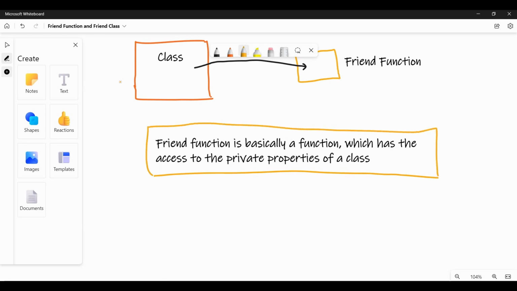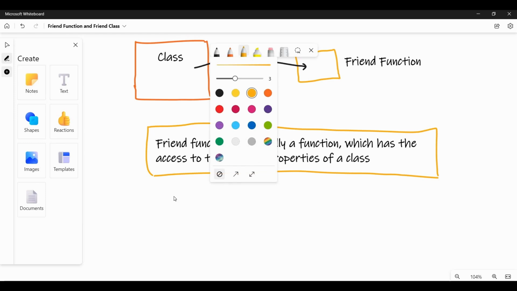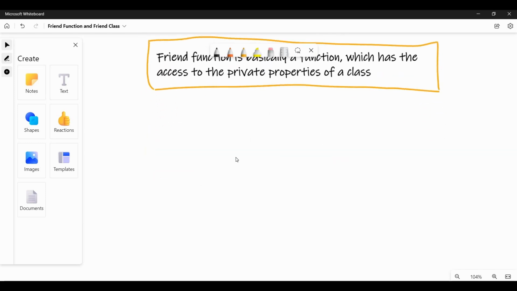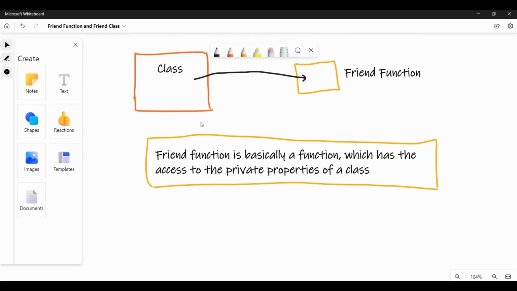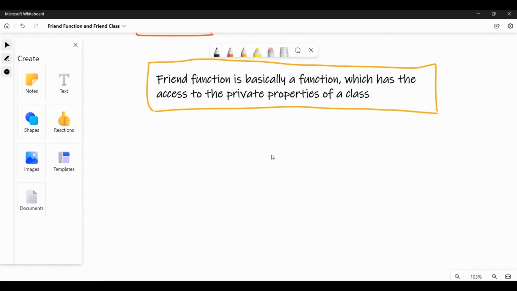A friend function is nothing but a simple function which will be used to perform all the things that a function is supposed to do, but that function is declared friend inside of a class, right? So how to do it?